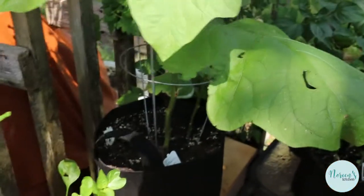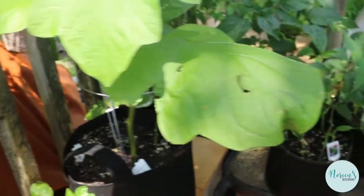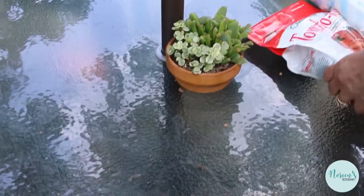We'll see what happens. Like I said, I'm not too worried about it. If they produce, they produce. If they don't, oh well. Eggplant is starting to flower and set fruit. I'm really excited about that. The weather gods have blessed us because we got a little cloud cover here.